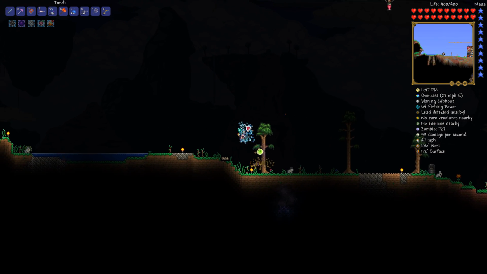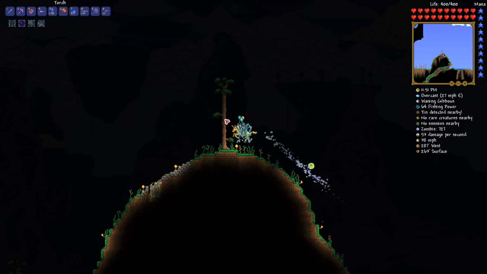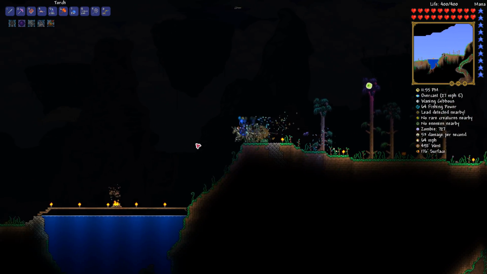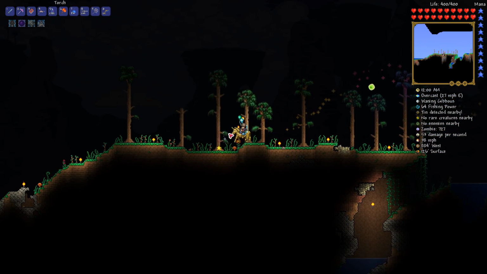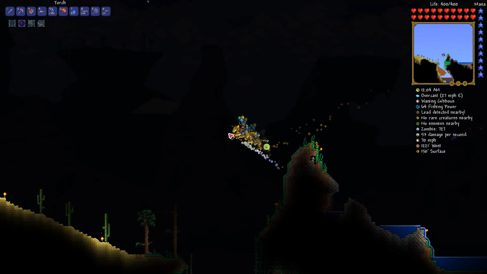That's good. Let's equip the balloons again. So the balloons, I mean, they've got their purpose, but I'm honestly thinking of getting rid of the regen band. I don't know. It'd be nice to have them both. I need to figure out my end game accessory goal. Like, what I do and do not want. Because accessories have completely changed in 1.3.